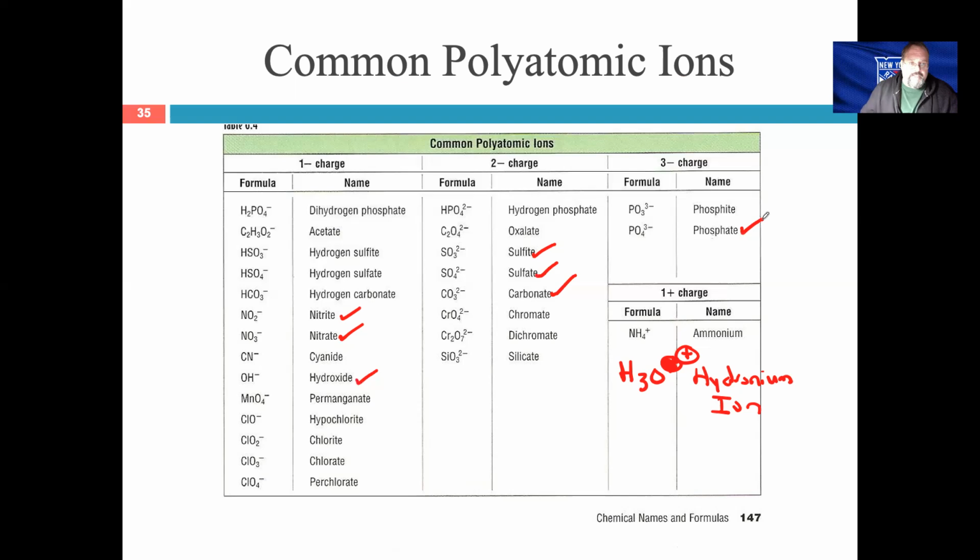And it's a little tricky in a sense because for some of them, their names are very similar. Nitrite, not nitrate, sulfite, sulfate, phosphite, phosphate. The difference when you have those scenarios is essentially a one oxygen difference. The ITE version usually has one less oxygen. The ATE version usually has one more oxygen if you're comparing one to the other. But again, you don't have to memorize these, but we have to be able to use them.